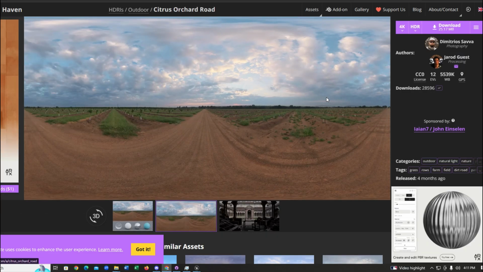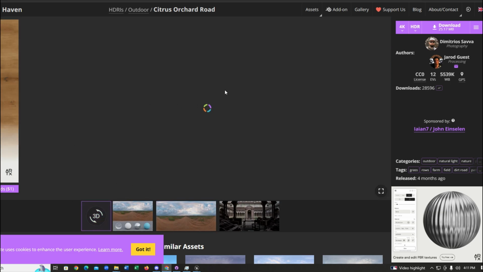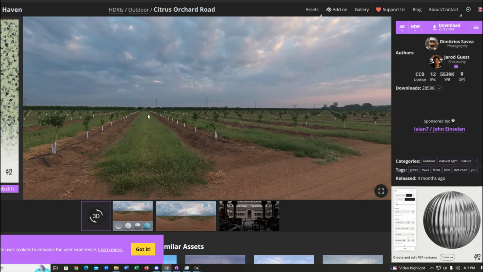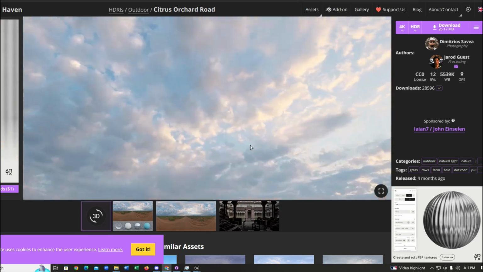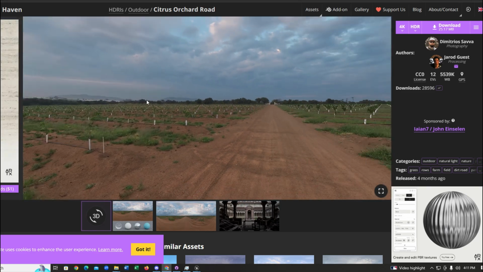If I select this, you're going to see this is a 360-degree image. You can also view it in 3D here. It's going to take a bit to load, I guess. You can rotate around and see this is a 360-degree capture.